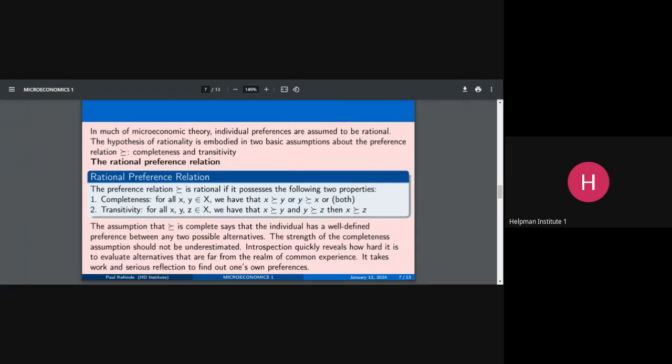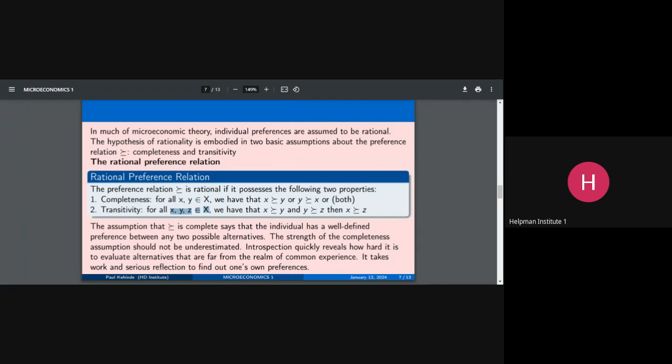X is preferred to Y. In other cases, I can say Y is preferred to X, or both. What both means is indifference. I say both, X is indifferent from Y. I'm unable to pick X from Y. That's what I mean by both. All right. So X is preferred to Y, or X is at least as good as Y, for me to have a complete set. So for transitivity, all I'm saying is I'm picking three elements from this set.